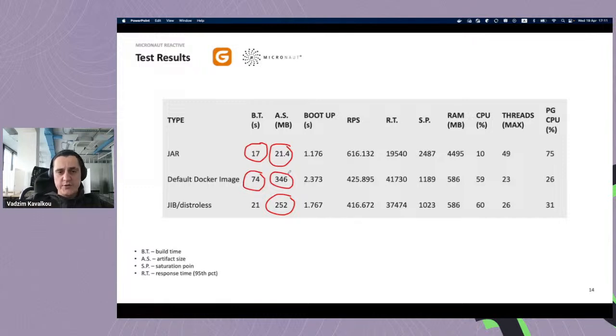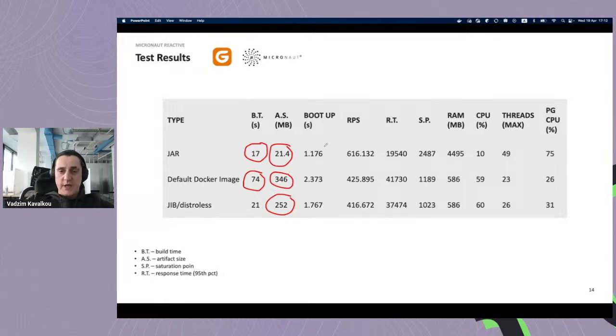We should understand that storing one service at 100 megabytes is okay, but if you have a thousand of these services, you could pay a lot of money for this difference, and for transferring and storing, etc.